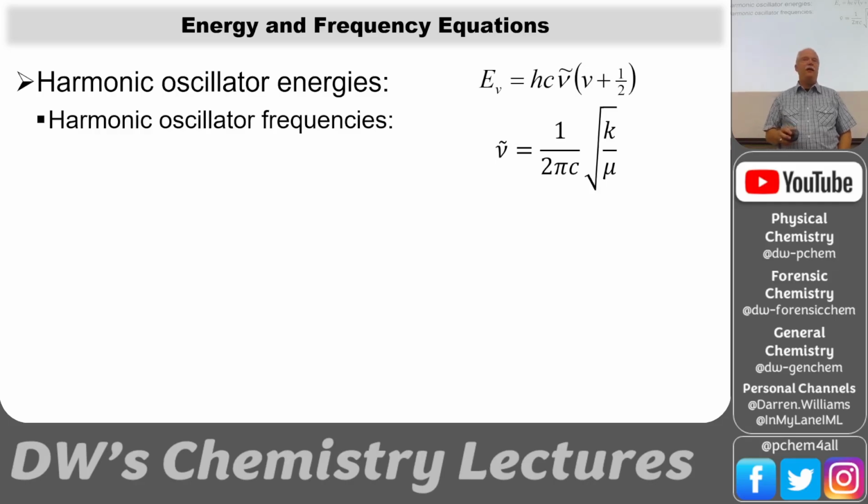And remember how we did it with the transition equation, how we were pulling some of those constants out and leaving a quantum number plus a half and so on. That's a common practice we see a lot. And here we see it in the energy equation. v plus a half is the quantum number. And that 1/2 is what we call the zero-point energy.